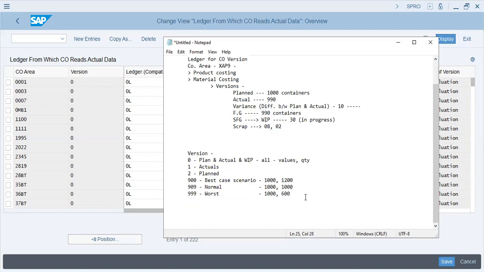And where do these versions get values from? From ledger. And in the SAP landscape, there is only one leading ledger, that is 0L.